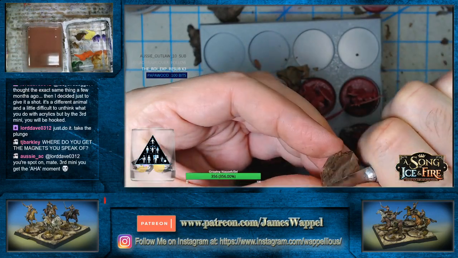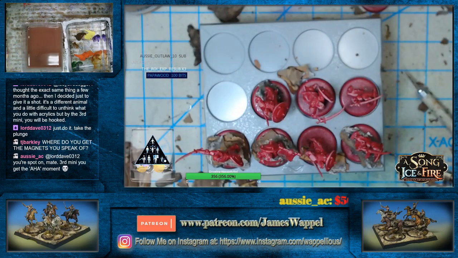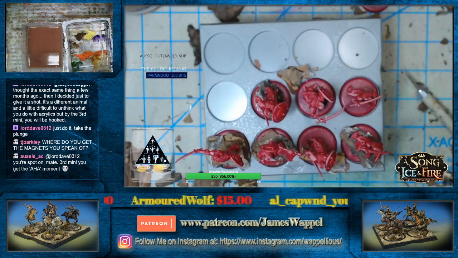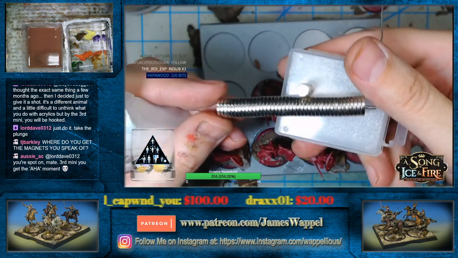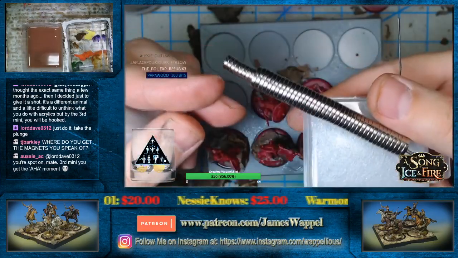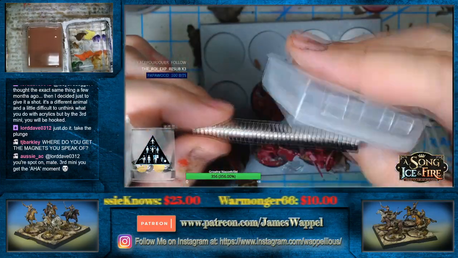Oh, where's my... here we go. Actually, this is a little bit better. I just got these off of Amazon right here, so you can see there's a couple different sizes. This is for the cavalry. See that smaller size there? That is what I use for the infantry.